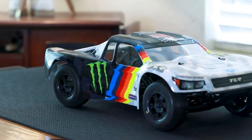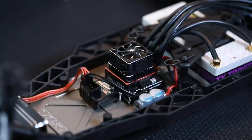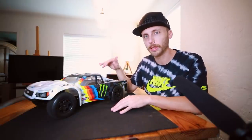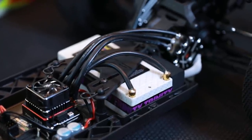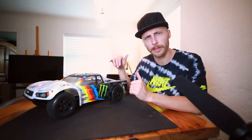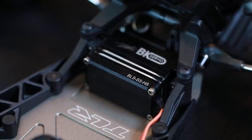Now as far as what we used to complete this kit, we have a lot of the usual stuff. Diving into the electronics — at the heart and soul of this machine we have our Hobbywing XR10 G2, a higher-end 1/10 scale racing ESC that I use in all my other vehicles. The theme here is that its primary purpose is racing, so I've built it as similar to my two-wheel drive buggy as possible. It's getting its voltage from a Trinity White Carbon 4000mAh 2S battery. The motor is a Trinity X-Factor 13.5 — that may change depending on application. Steering is handled by a BK shorty servo, and it's powered and controlled by our Sanwa M17 with a Sanwa receiver installed.